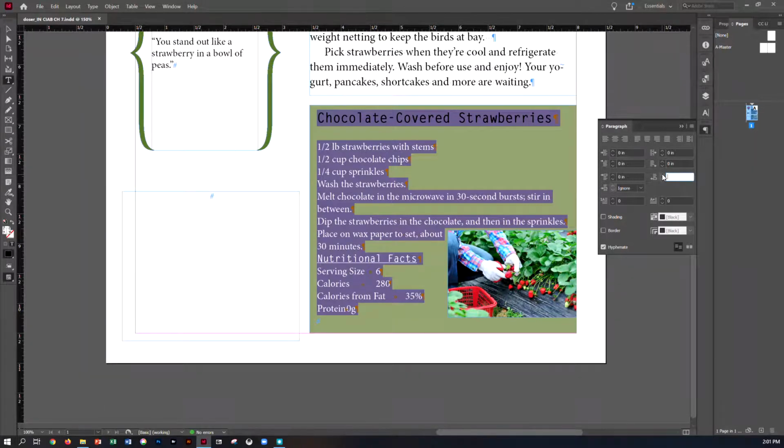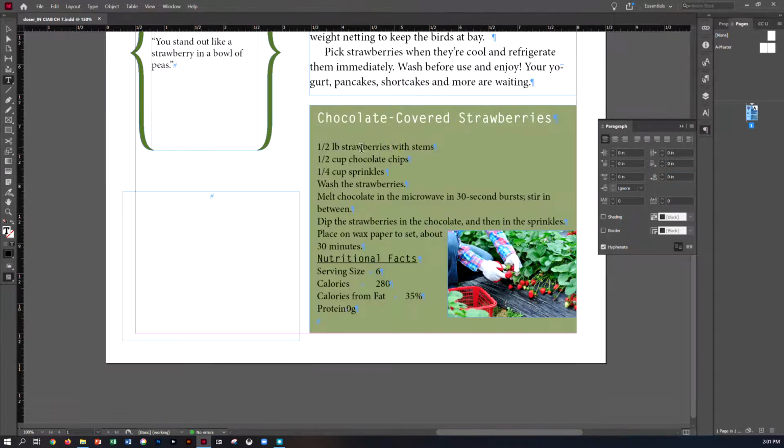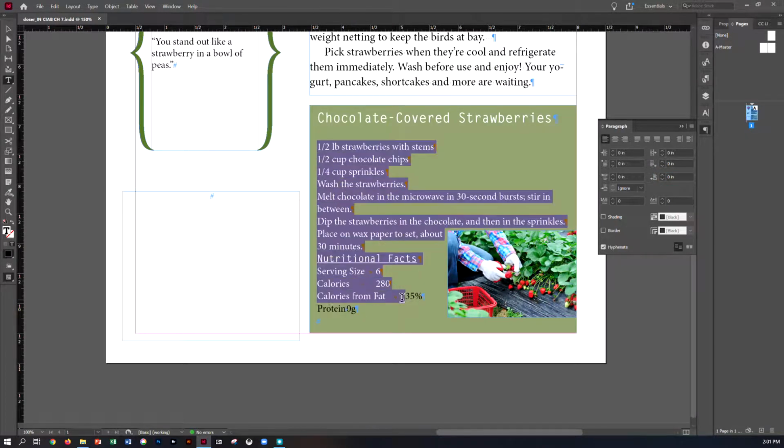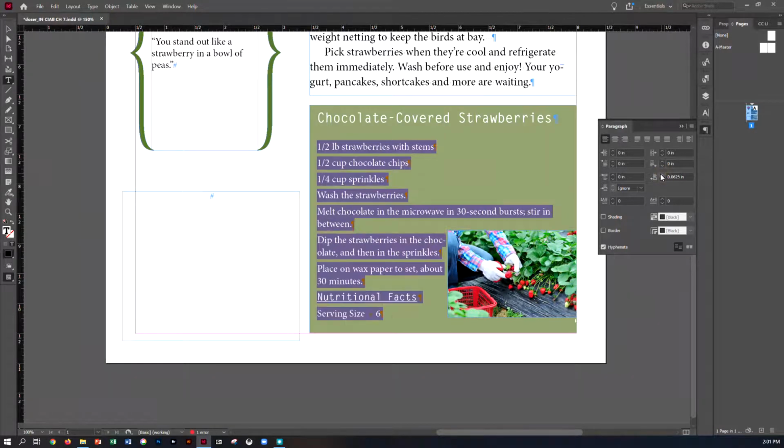And of course it's not letting me do it. Let's try doing it this way. No, it doesn't like that way either. Alright, let's try this. There we go. I had my chocolate covered strawberries, so don't include your chocolate covered strawberries. So don't do select all. I messed up. 0.0625. Alright, so we've got that.